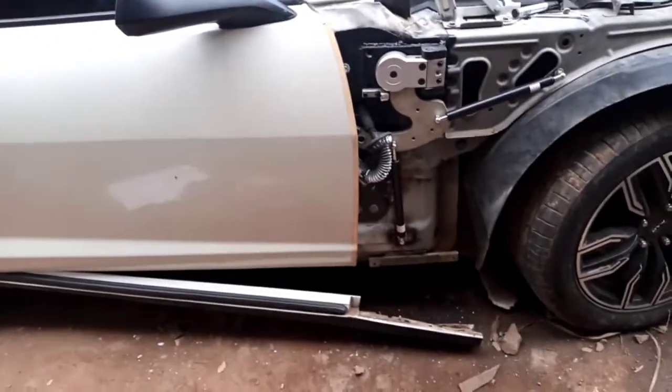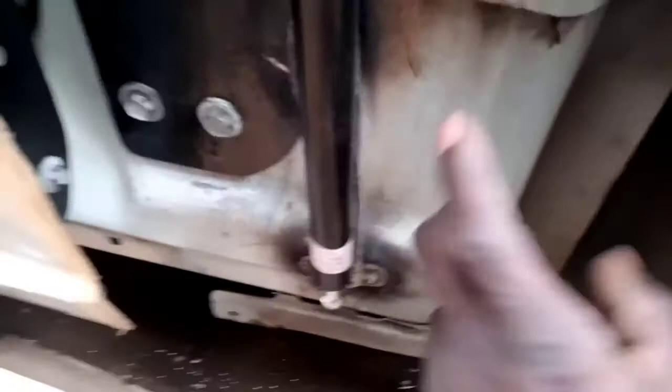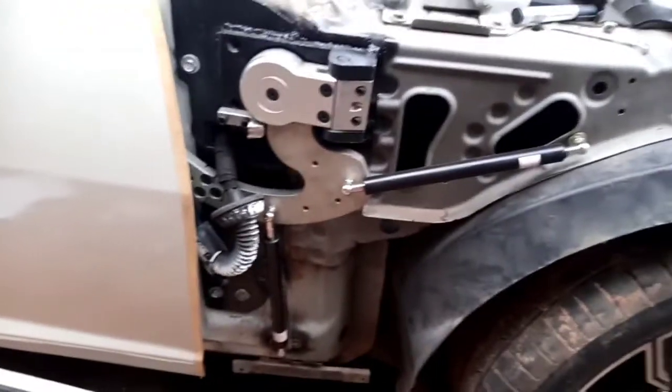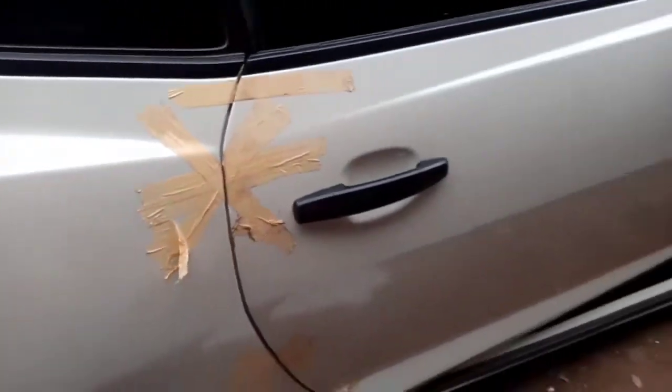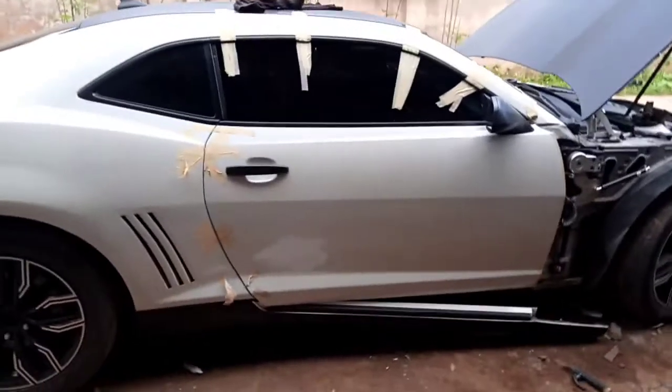I complete this side, but putting the shelf takes me some time because the body of the car is something else, so I have to modify this bar to hold the shocks right there. So I complete this side, it's perfectly working. You can see, it's working perfectly. Let's bring it down. That is it. It's working pretty well. So I have to leave it now.